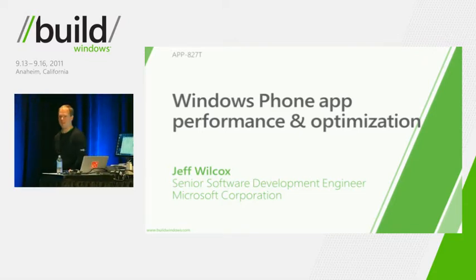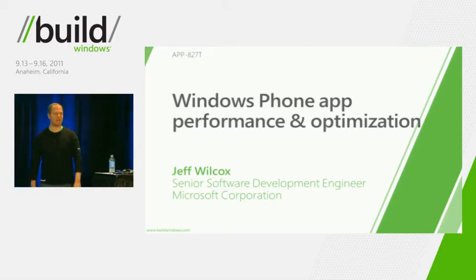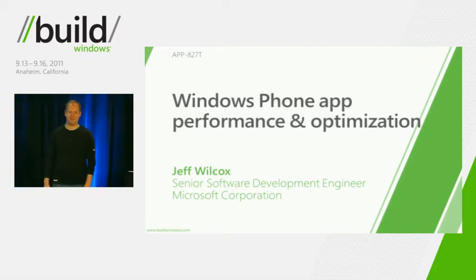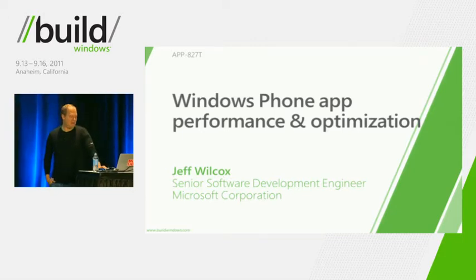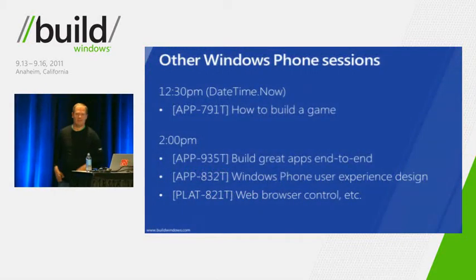It's a fair number. How many of you have iPhone or Android apps in the marketplace? All right, cool. How many of you have a Windows Phone? Excellent. We'd like to see that. Okay, so how many of you have seen performance issues in Android, iPhone, or Windows Phone apps? Everybody's seen them. All right, so no surprises.